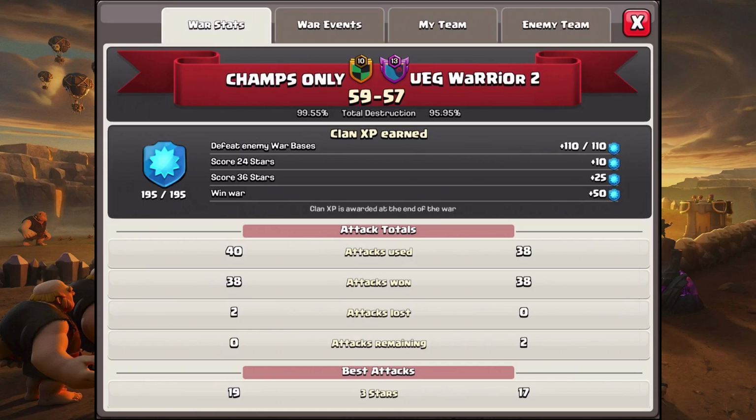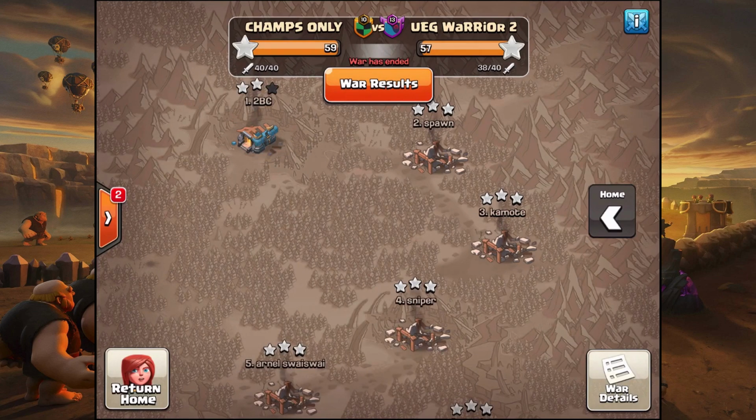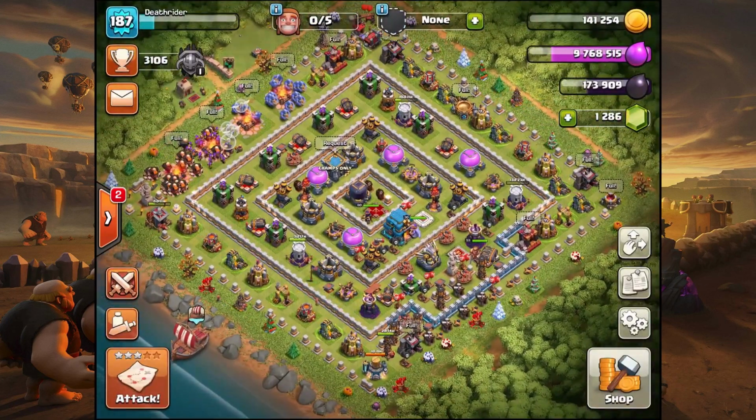Even if they would have tied up in stars, we probably would have won on percentage, because I did get a 91% on their one. So it eventually would have come down to percentage, which we did have. And that will pretty much wrap up this war recap.